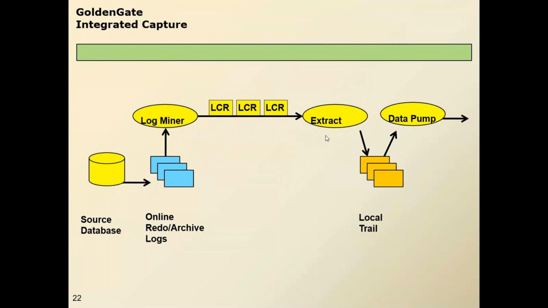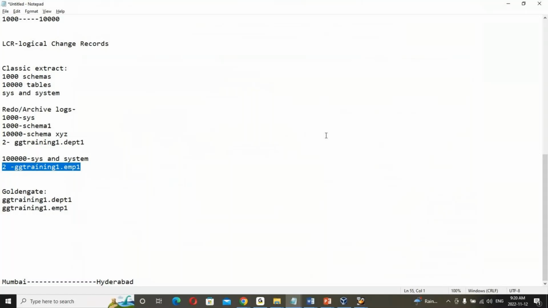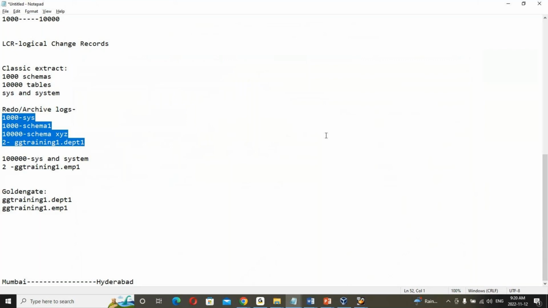So the difference between classic and integrated mainly is, whatever work was done by classic extract of filtering the transactions it has to capture from the transaction log is done by the log miner process in integrated capture. Now because log miner is internal to the database, it is faster.